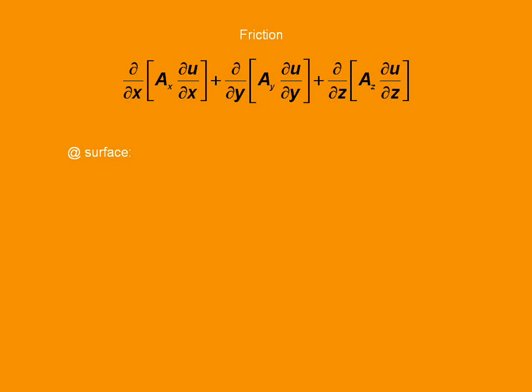How do we parameterize these terms? At the surface, friction at the surface. What happens at the surface? We have the wind blowing, for example, and that causes a stress. Right? So at the surface, we parameterize the wind. This term on the right-hand side here, the term in the brackets is a stress. So the stress is parameterized as tau over rho. Rho is density. Tau is given by this expression, which is density of the air, a drag coefficient that represents drag between air and water.